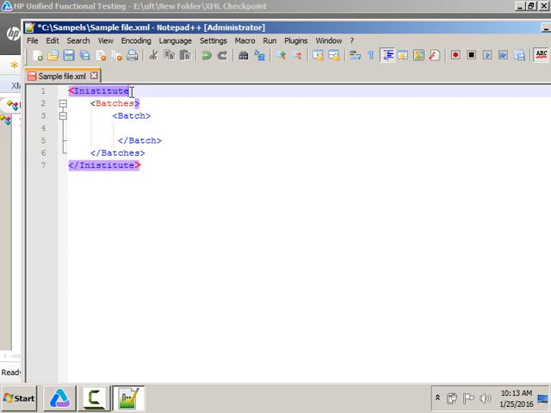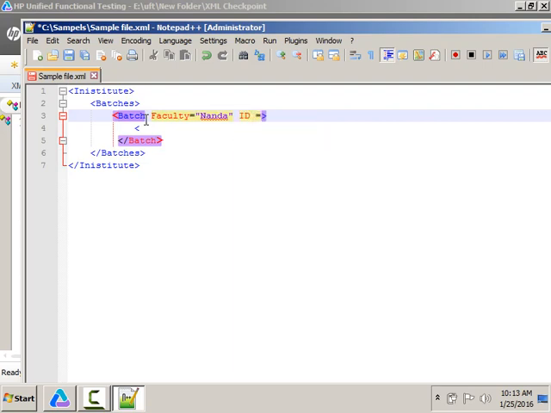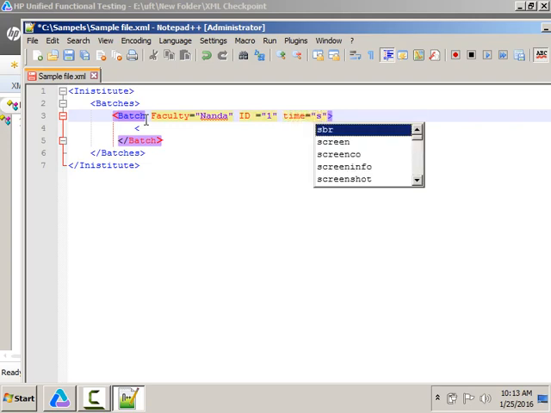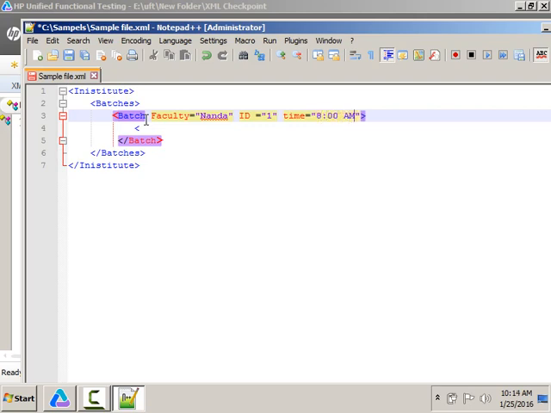Then each batch will have certain properties, like maybe faculty for this batch. Let me give my name here. Then batch ID, say batch ID 1. Then 8 AM, that's the start time, right?